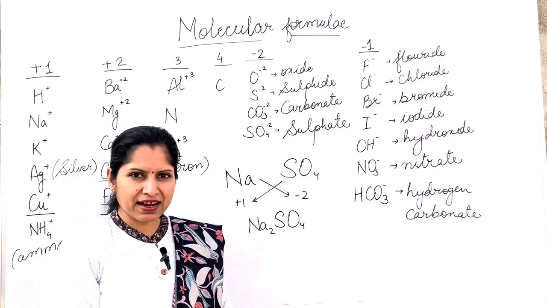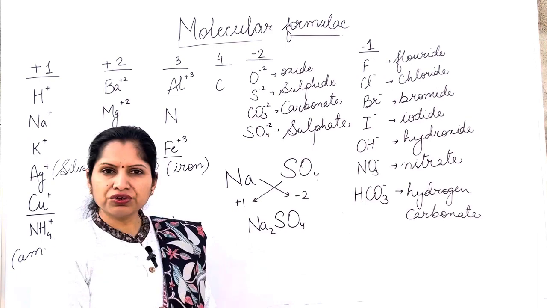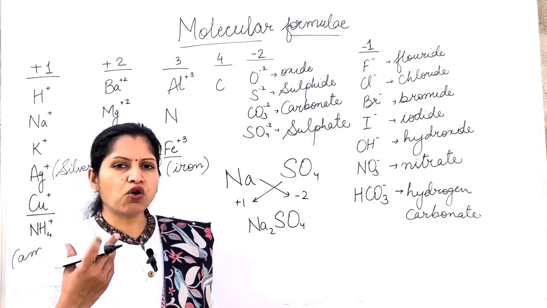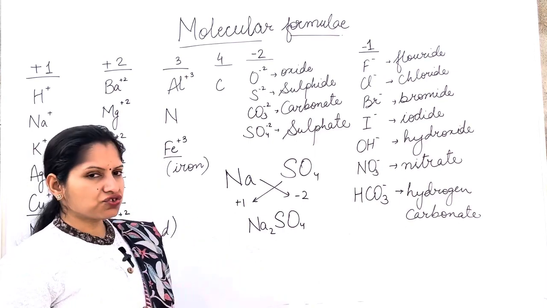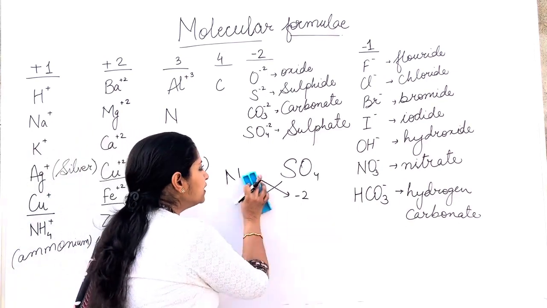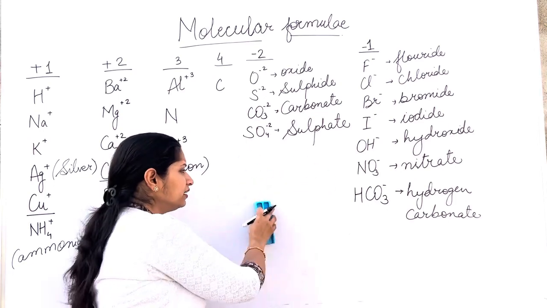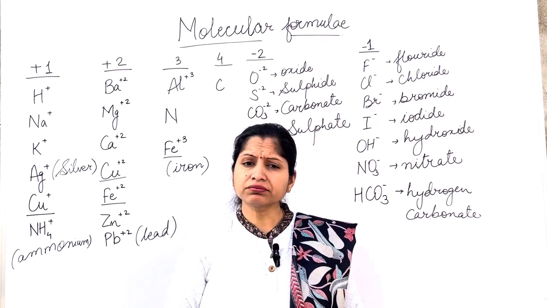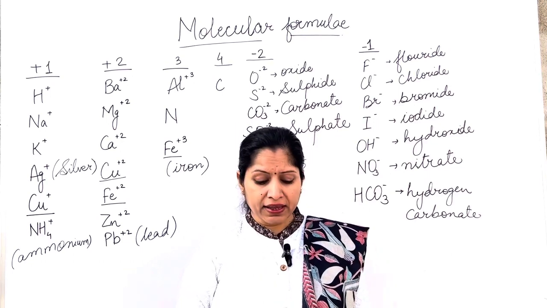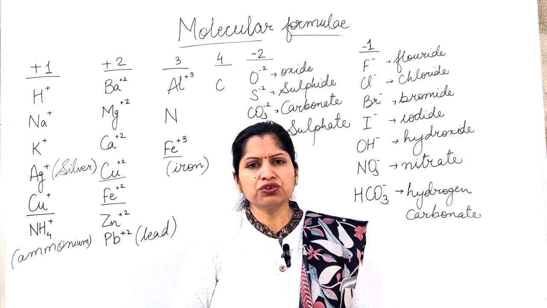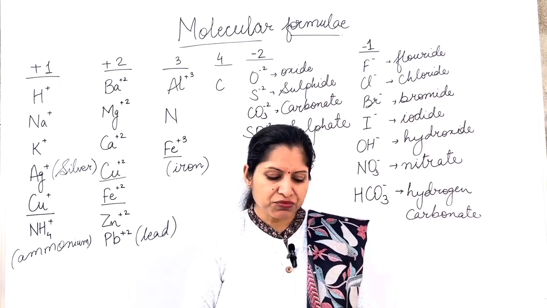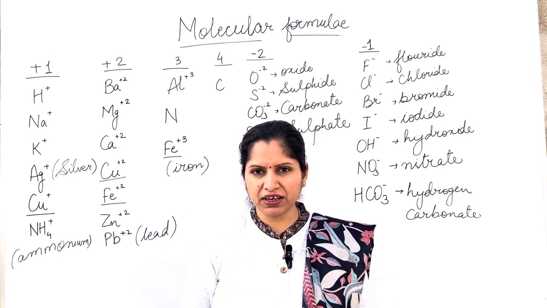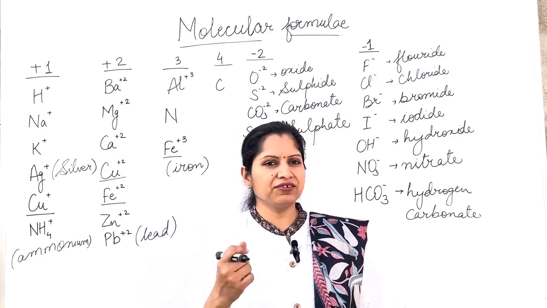If you are in 9th standard, work out each formula by this crisscross method. If you are in 10th standard right now, then no need to work out the crisscross method. Just write down the formula of whatever compounds I am telling you, by your own, and I really guarantee you that if you are able to work out these formulas well, then it will be really helpful for you all for chemistry throughout your life. So just work it out by yourself. I'm calling out the names. Pause after every name, write it by your own and then restart the video.